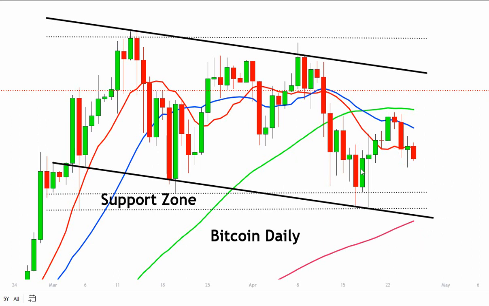Another thing, as the rally fizzled out, as we bounced off the support zone, the rally fizzled out at the 50, just under the 50, at the 20 here. Still have the bearish realignment of the moving averages, as I pointed out. That means we're either going sideways or we're going down, one or the other. So again, this is really going to be the defining moment. If we get a bigger drop here down to the 100 period, take it out, or bounce and then fail and take it out. But again, the 100 period, I'm a big believer in the 100 period.